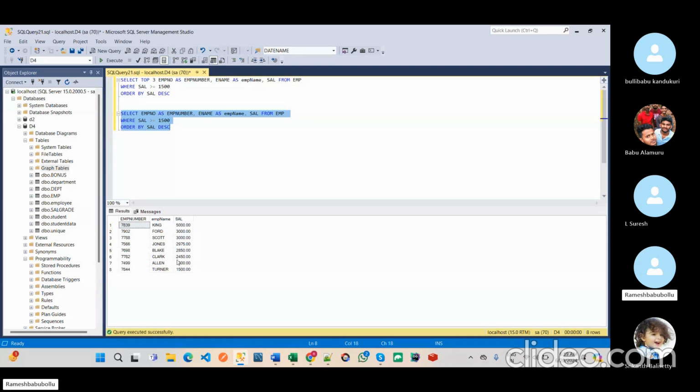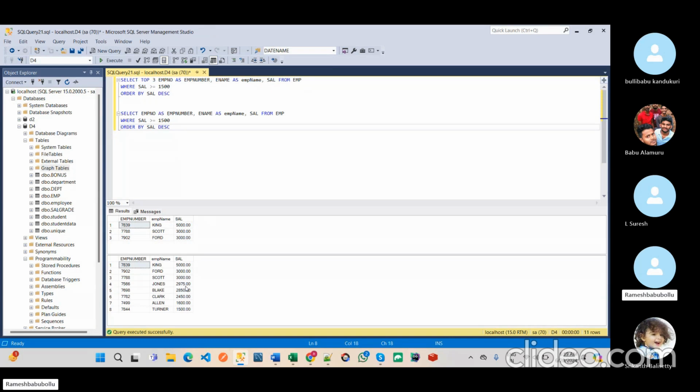These many records we are getting, it's 8 records. If you mention top 3, execute both the queries. See this, top 3 means these three records only we will get. That is the purpose of top.